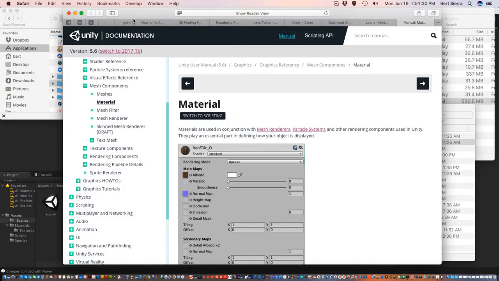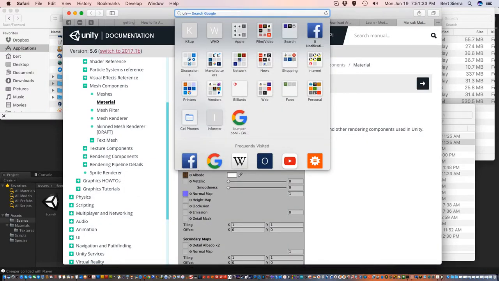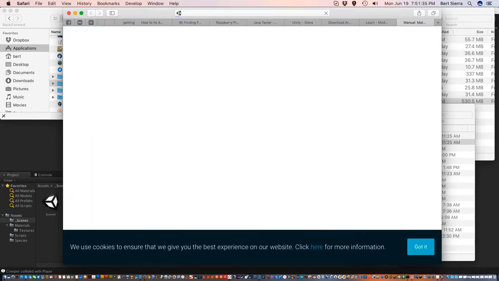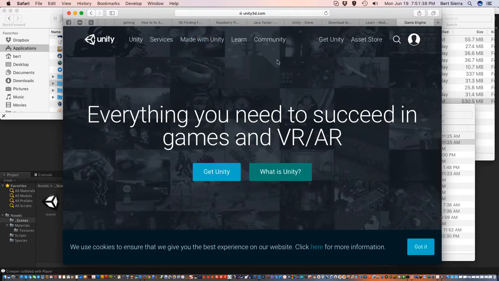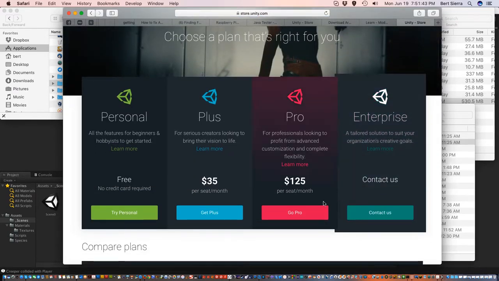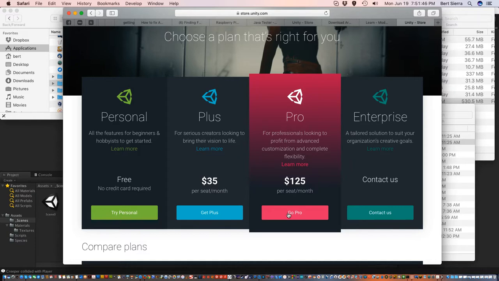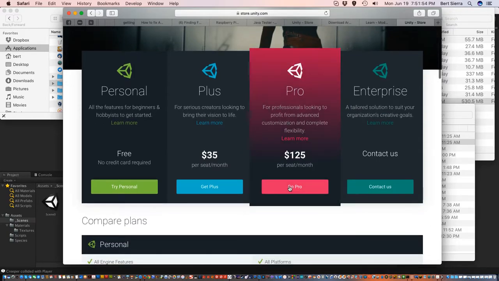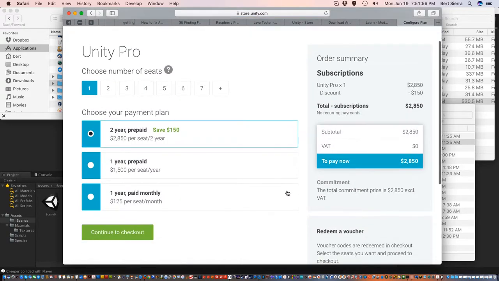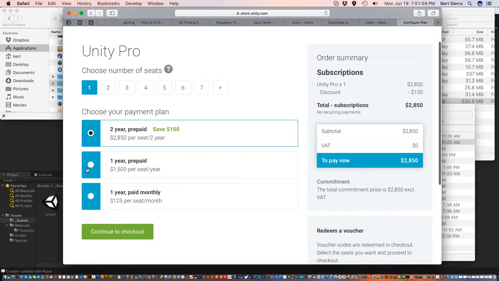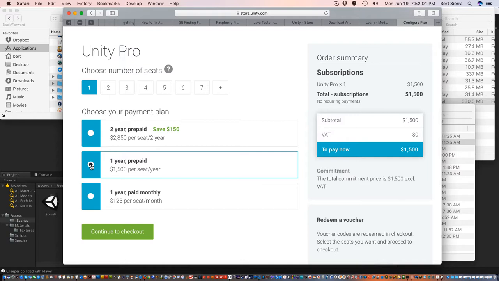Why? Because I looked at this price, Unity 3D, and we'll end it here. I know this is kind of a long bit of demonstration. I looked at the licensing for the Pro license, and $125 a month would be ridiculous because I've had this Pro license for many, many years, and I'm a little miffed that the permanent license is not permanent in the sense of permanent. I would be basically prepaying $1,500 per seat per year, or $2,850 per seat per 2 years.